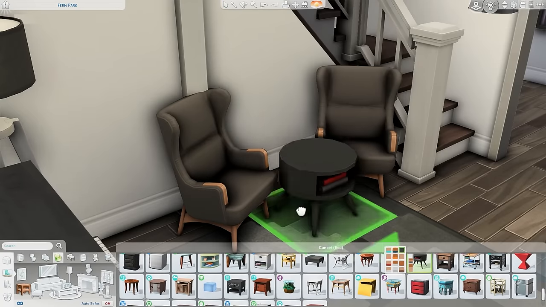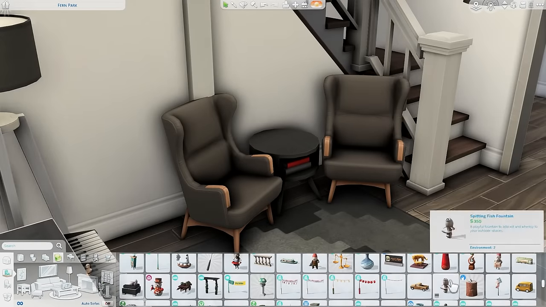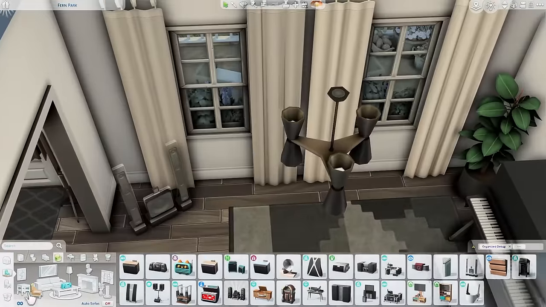So I just placed two of them on top of each other and I sized them up slightly using the tool mod, and I think it looks really good. It looks like a modern stand-up piano, and I really like it. I'm really happy about that.